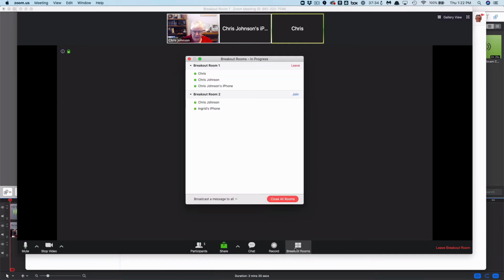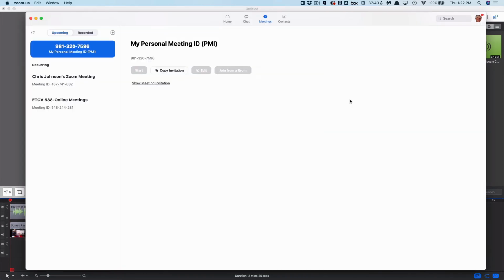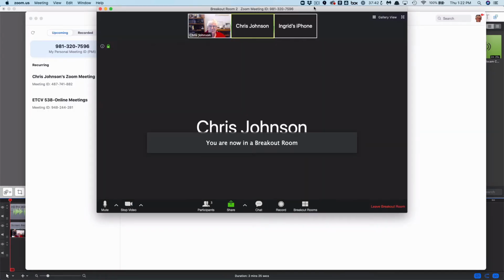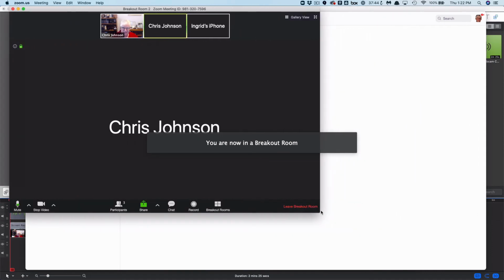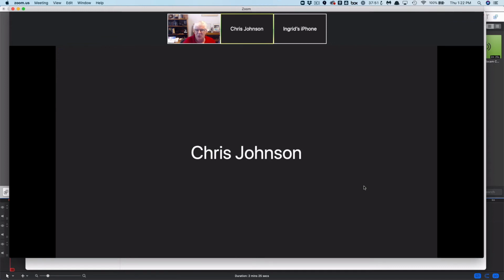At any point, I can go to breakout rooms and switch to the other room. Again, for some reason, it shrinks the window down. If you're in full screen mode, it doesn't do this, so you might want to be in full screen mode. But now I can just flip back and forth and check on the discussions.